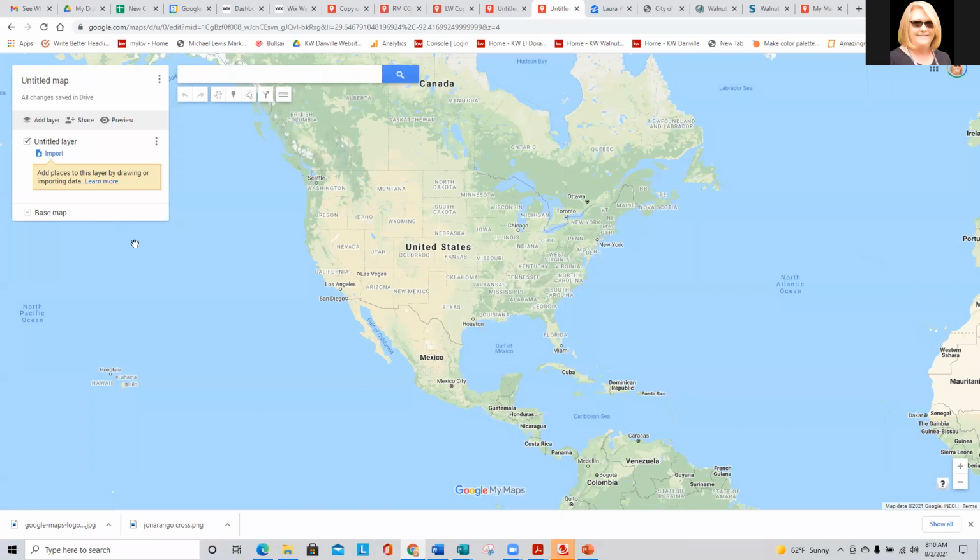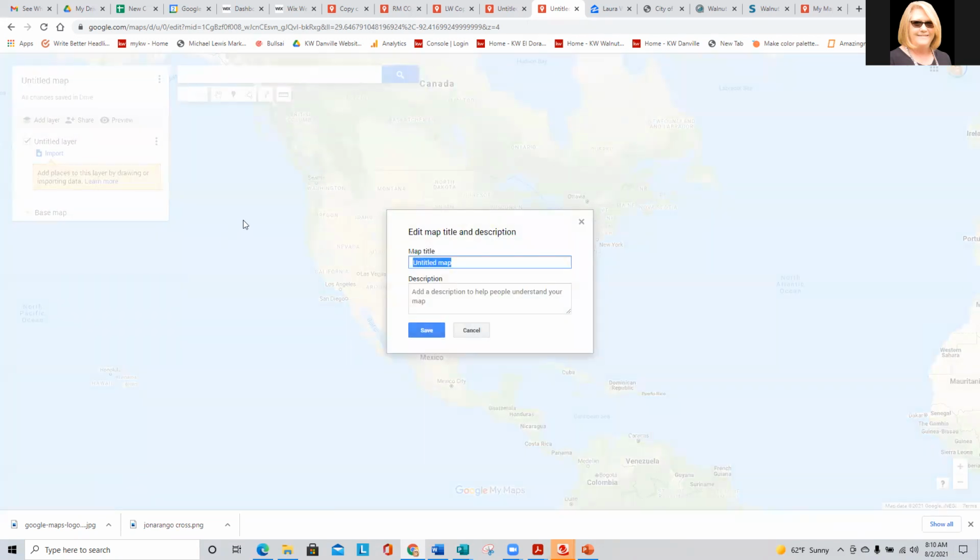And the first one that I'm going to do, this is what you get when you create a new map, right here. The first thing you want to do is go up here and put in the title. So this is my Google My Map demo. You can add a description in here, and here you can even put your bio, at least a good part of it. It's not unlimited, but it has quite a bit of space in here. And hit save.